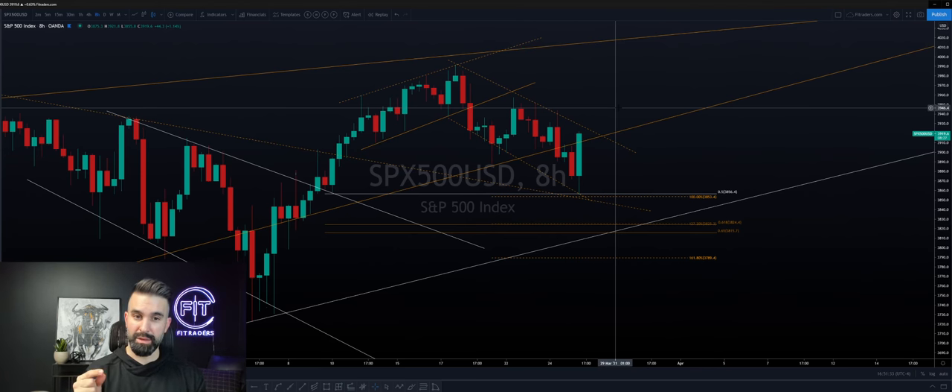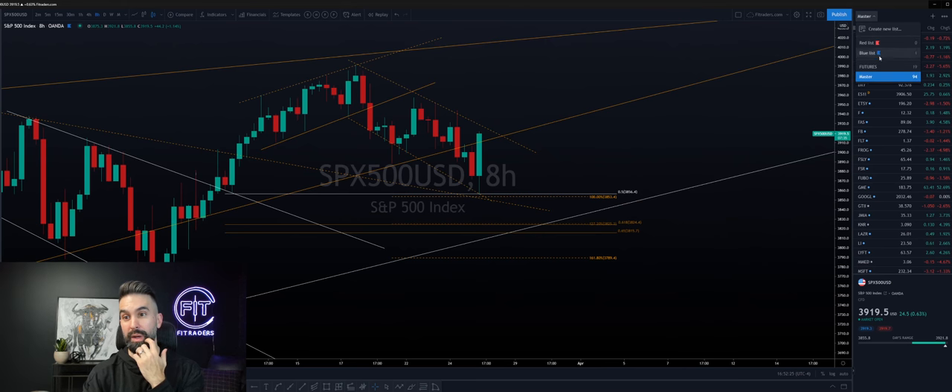If we get continuation tomorrow in SPX and the Russell, my instinct is to play it — go bull with it — and see if we can get a melt-up continuation and have a bear trap. But if I see a pause and a signal, I do want to get into the bearish because the NASDAQ looks like it's going lower. So we're in a conflicting environment — nothing is in sync. There are moments during the day where items get in sync — algos selling at the same time, algos buying at the same time. We want to see that for a lengthy period, not just two or three hours, but a couple of days to get a nice trend. SPX and Russ are showing bullish reversal hammers. If the NASDAQ gets in line, we could push up. But be agile in case this is a fake-up.